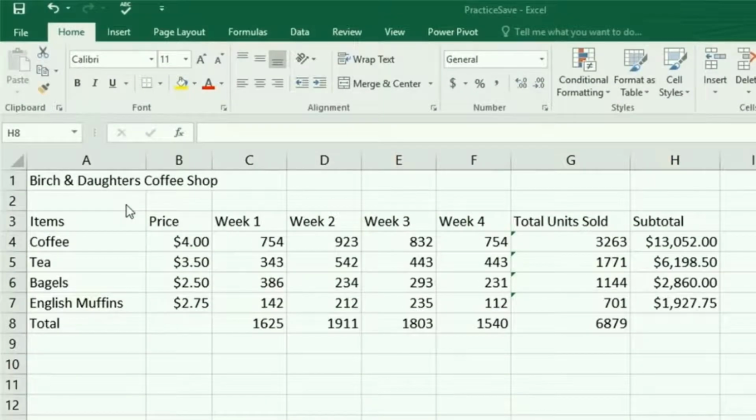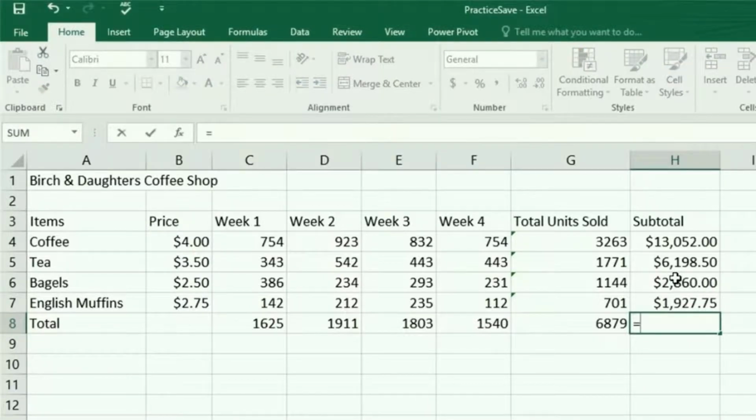Alright, so now we've got the subtotals for all 4 items. And if I'd like to, I can actually even calculate the total dollar value of all the items together. Now we saw that we were able to do it with the auto sum feature. Let's talk a little bit about how they got that value and how we can build that function ourselves. To do that, what I'd like to do is build a sum function. Now just like with a formula, I'm going to start with my equal sign, but this time, instead of just jumping right into the math, I'm going to tell Excel exactly what I'd like it to do. And in this case, I'd like it to sum up the values.